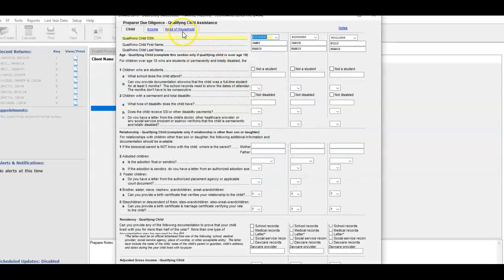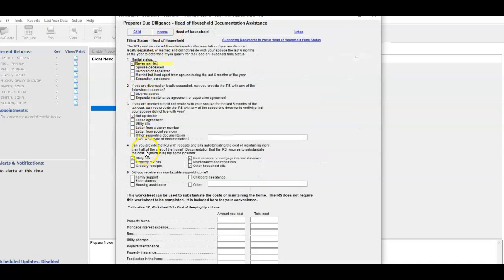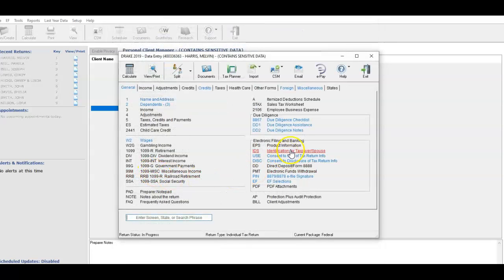If we didn't have a household status, then we answer these questions. We ask the client these questions. Have you ever been married? No. And then we automatically skip 2 and go to 3. Then you fill in these questions on 4. Utility bills, rent, whatever they have got. If they're getting family support, food stamps, whatever they got, that's going to help with filling this form out. You want to ask them these questions. And then from there, you come out of that.